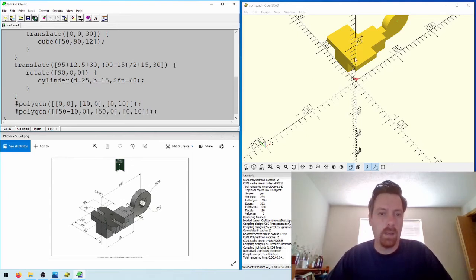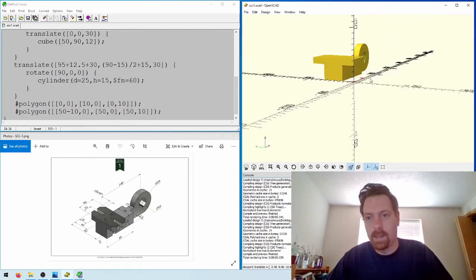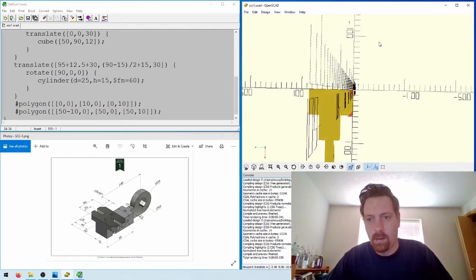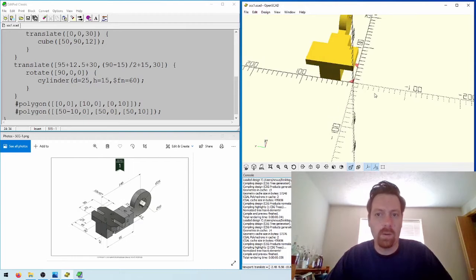And then the other one's going to be 50, 10. See if we did this right. There's that one, and they're below the corners we want.